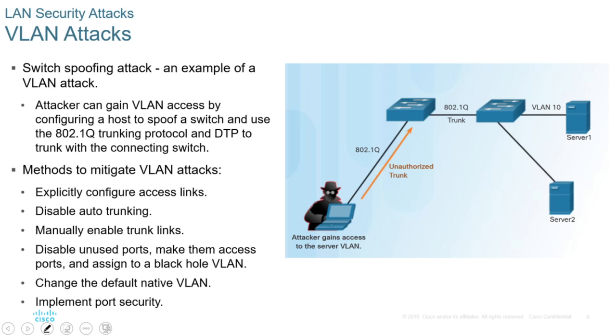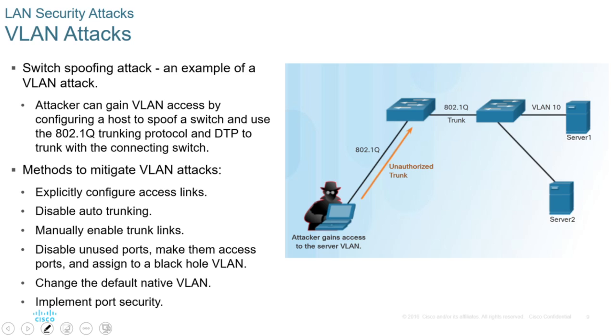Then when we talk about VLANs and when we are using VLANs, and particularly we have talked about using VLANs a lot in this module, and many situations where we may implement VLANs. And in such situations, there are a number of ways we may be impacted by VLAN attacks, and one of the main ways is called switch spoofing attack.